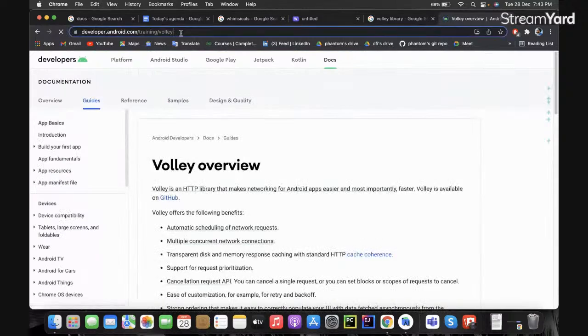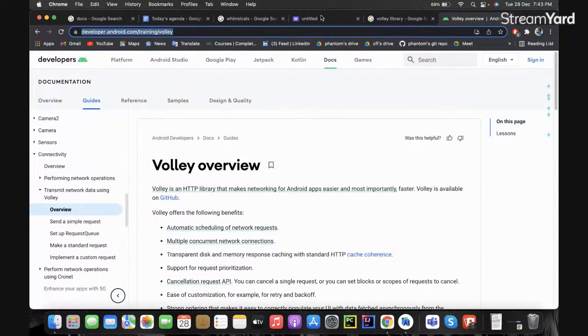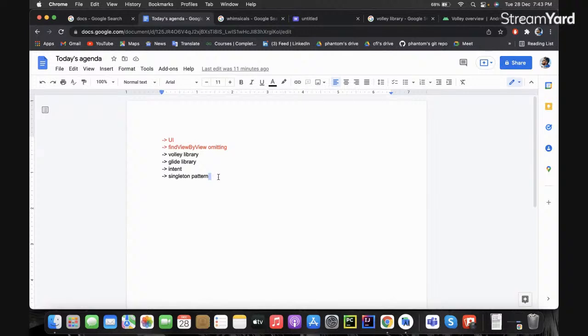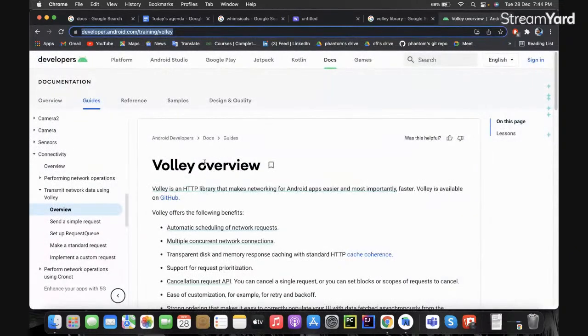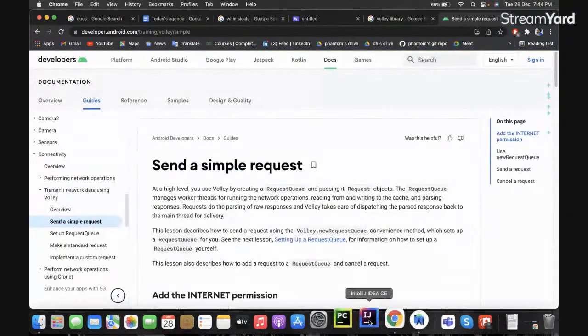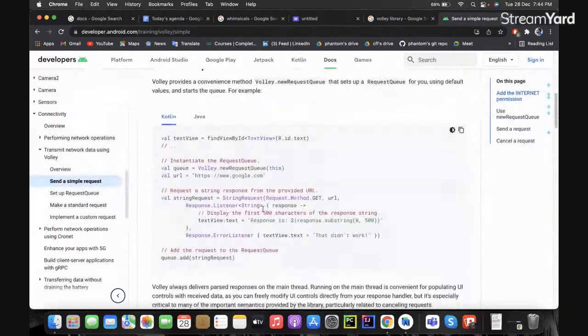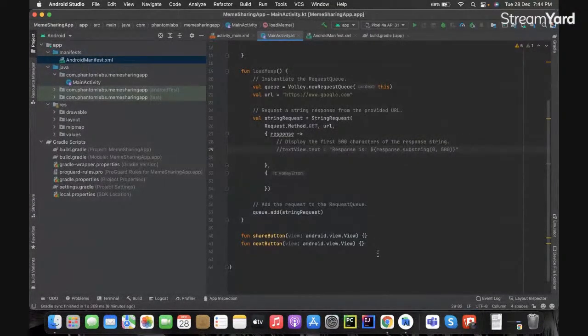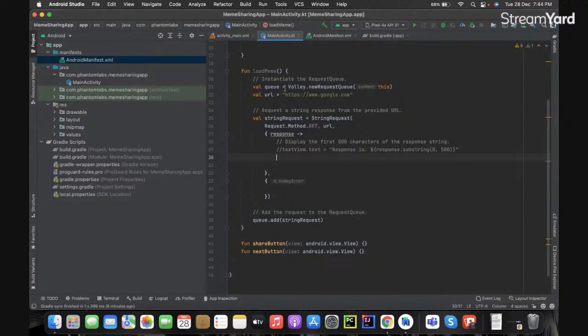Let me go to the overview and copy the Volley library, control V. Okay, this one. Let me go to my Android Studio and see what happens.